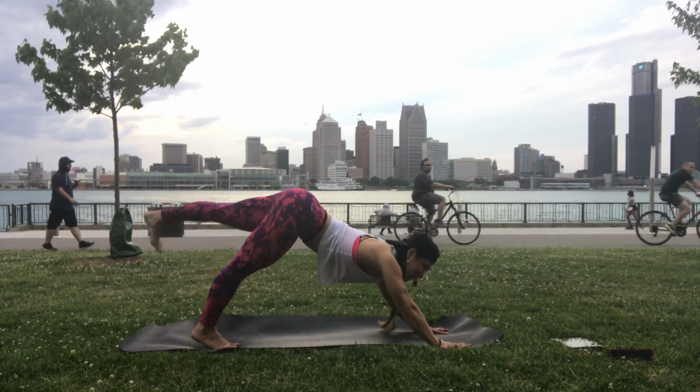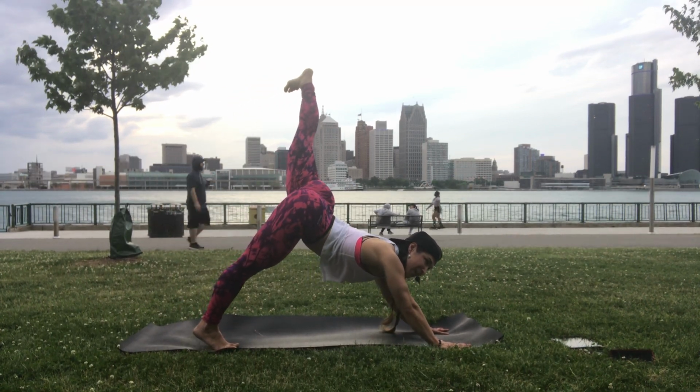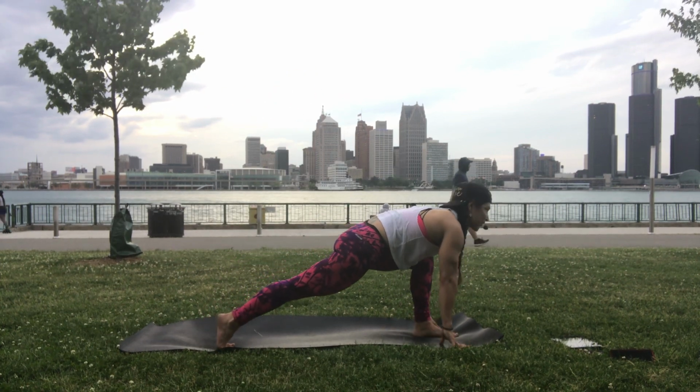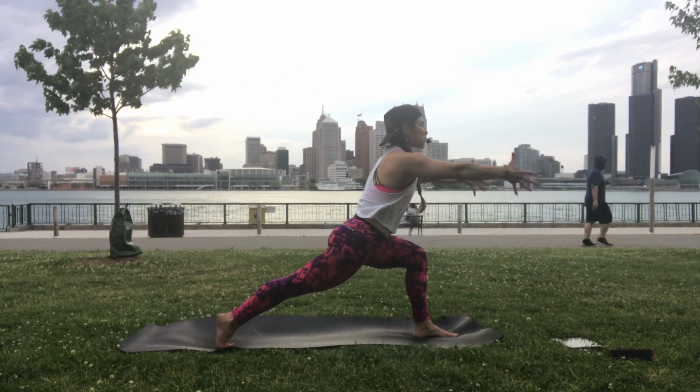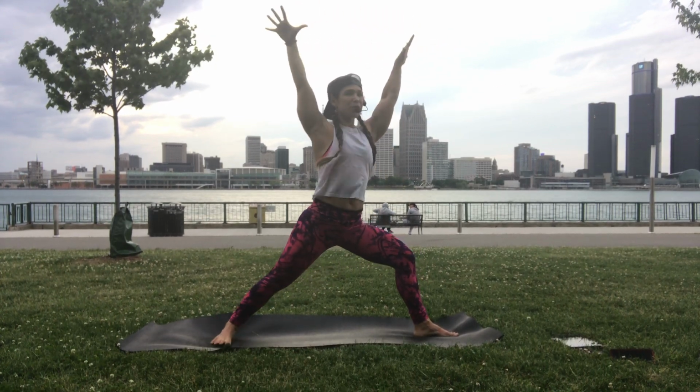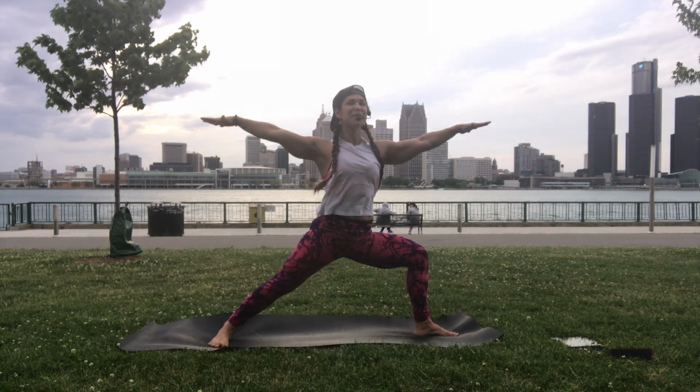Bring the left leg up. Inhale. Left foot between the hands. Exhale. Sorry, my mic keeps cutting out. Inhale, arms up to crescent. Exhale, warrior 2. Keep that left knee bent.